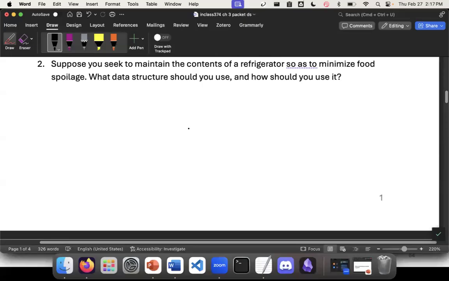All right, let's talk about number 2. I'm expecting there to be multiple different answers because the thing with designing a data structure is as long as you get all of the requirements, then it's technically acceptable. The only question is how efficient is it at what it does?